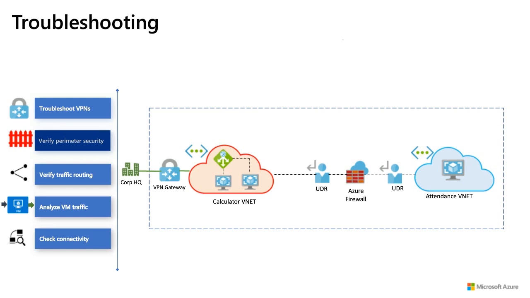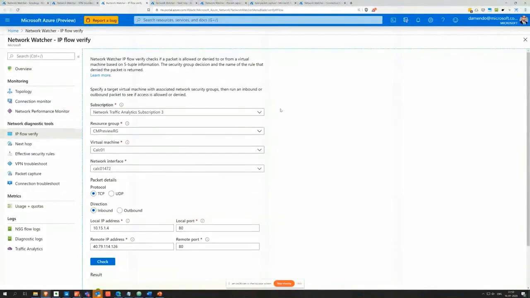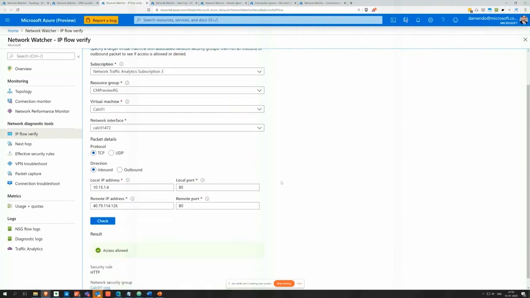For this, I can use IP Flow Verify. Let me show you that live on screen. IP Flow Verify allows you to select any virtual machine as a source and provide the IP address of any destination. Once these are provided, it tells you whether connectivity to that particular destination is permitted or not. The destination can be any remote address or FQDN as you specify.